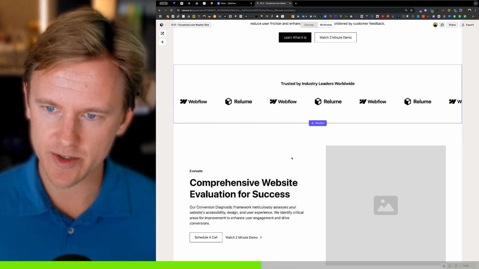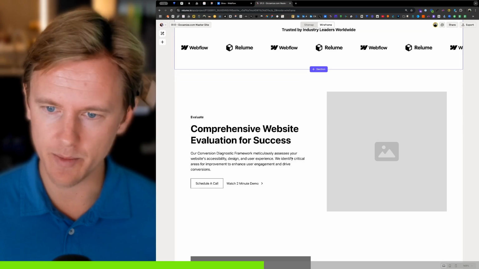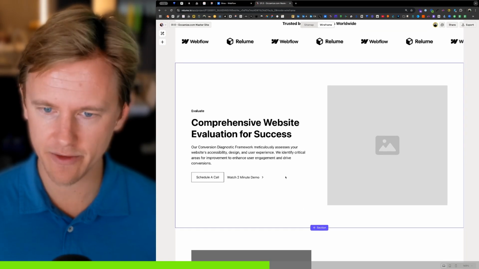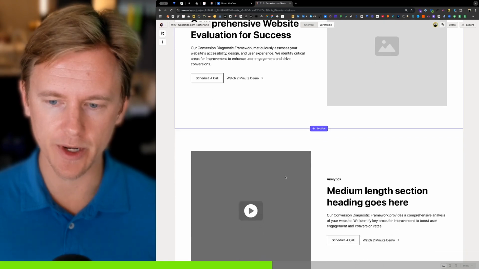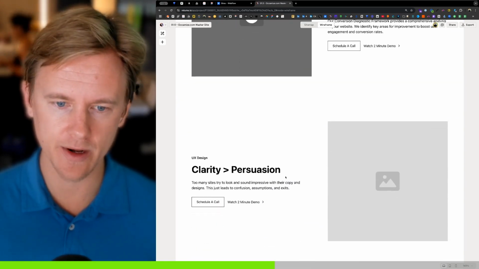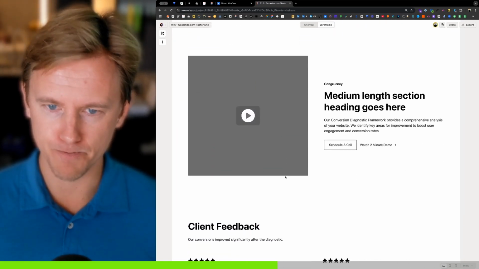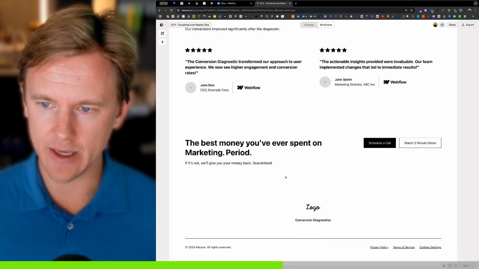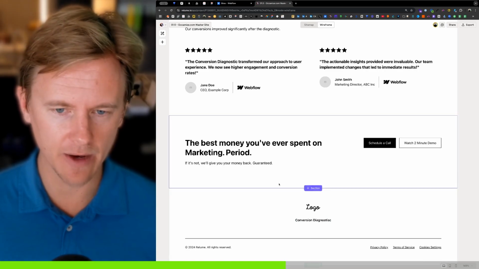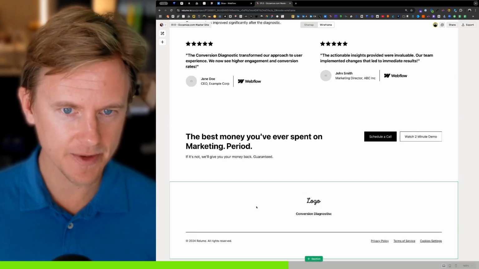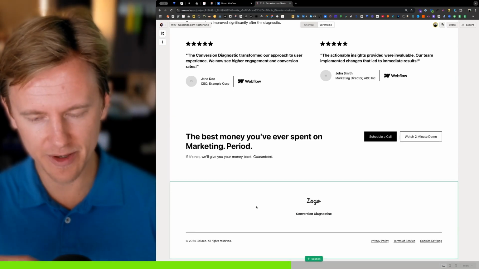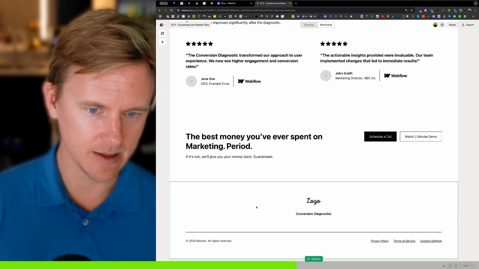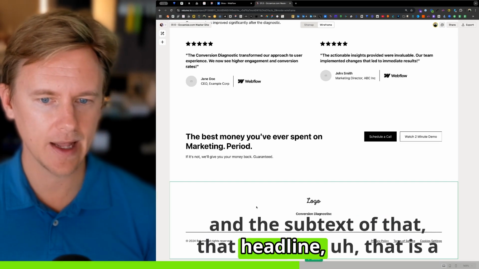These are going to be some trust logos from companies we've done business with before. And then this is going to get into the features of the product. We're talking about the first one here, the second one here, third one here. More here, some testimonials, and then getting into the CTA really of this. So this is kind of the start of this page. This isn't finished, but it really focuses on, again, that structure in the copy, the headlines, then the buttons and the subtext of that headline.